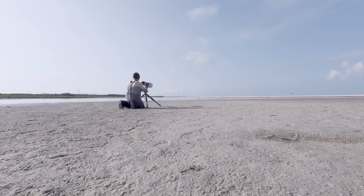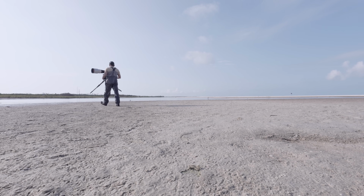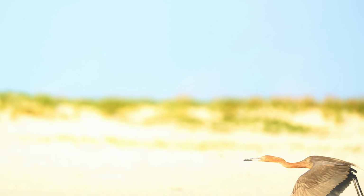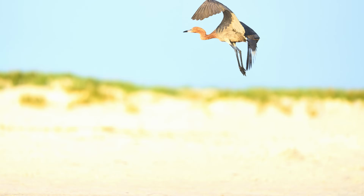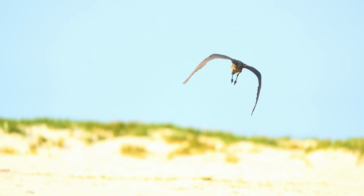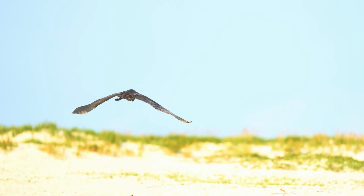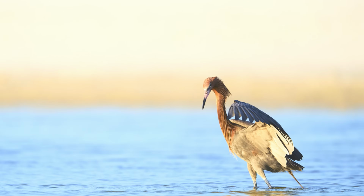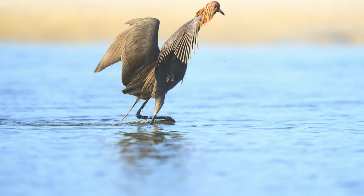I think I'm going to change directions, meaning I'm going to go into the water a little bit more. What that's going to do is give me a bigger, wider chance of nailing the shot. And the reason why is because the sun is getting too harsh. And if the sun is in her face, chances are that it is going to work out. I'm going to get them against the light.